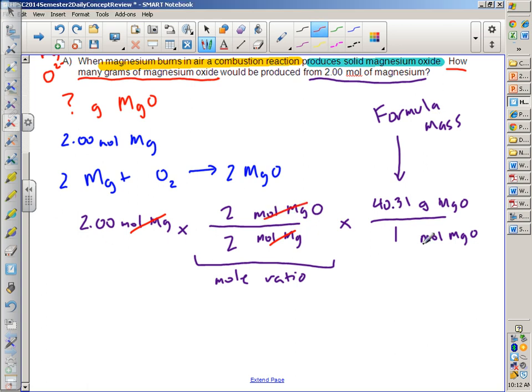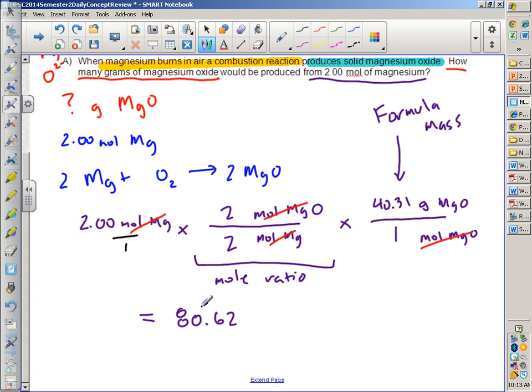Mathematically, moles of MgO cancel. And now it's a matter of just running it through. Remember, if you want, you can think of this as being 2 moles of magnesium over 1, if that makes you more comfortable as a fraction. Then we're just multiplying fractions. Multiply the tops, multiply the bottoms. If you see in your head that these cancel, you really don't have to do anything, that's fine. I don't care how you do the math, as long as you do the math, and you end up with 80.62.